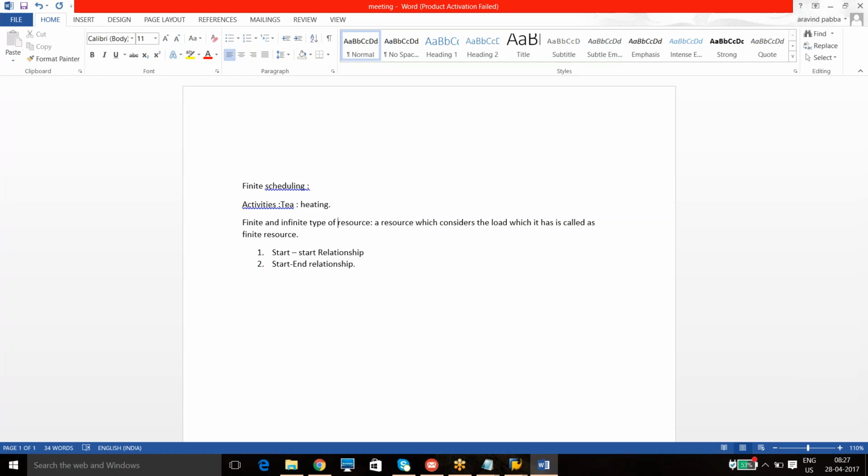So we will be discussing more about what a single activity resource and a multiple activity resource are. It can be a single activity resource and it can be finite. It can be a multi-activity resource and it can be infinite. So we have different combinations. I will tell you with examples how it works and how it is going to influence your overall MID.